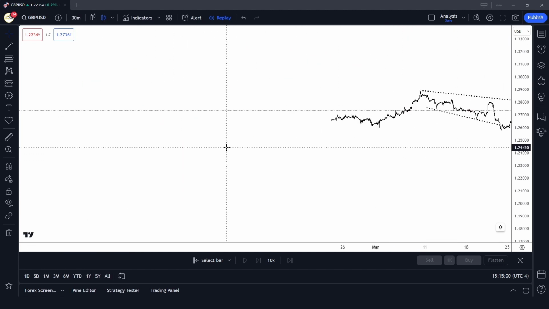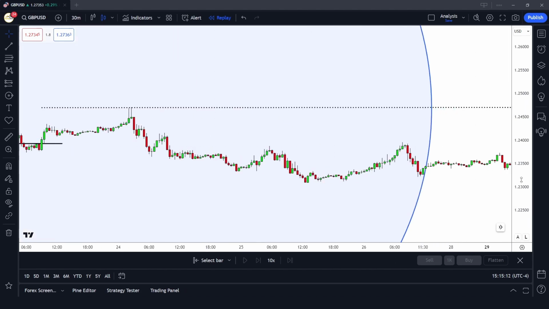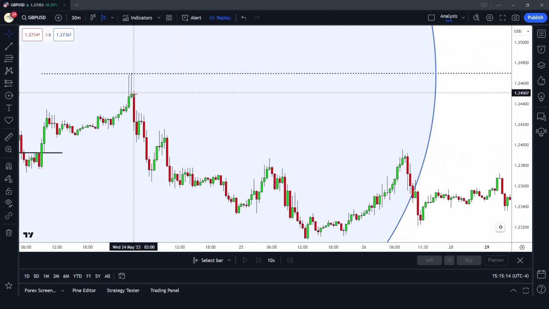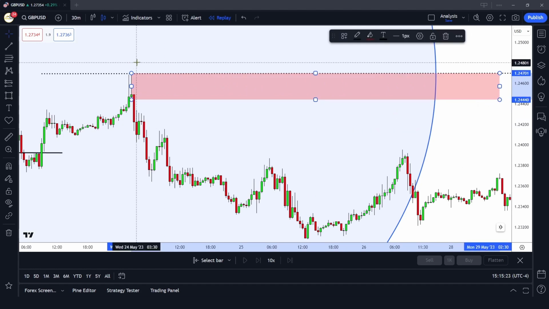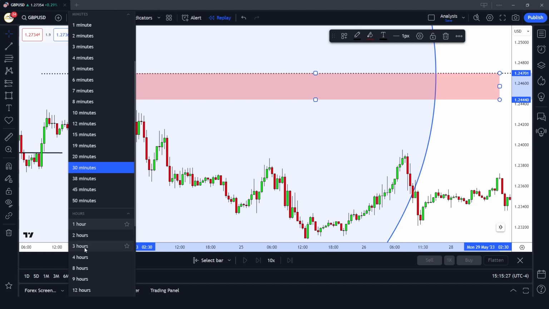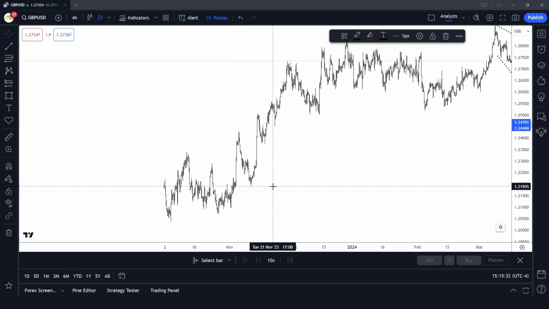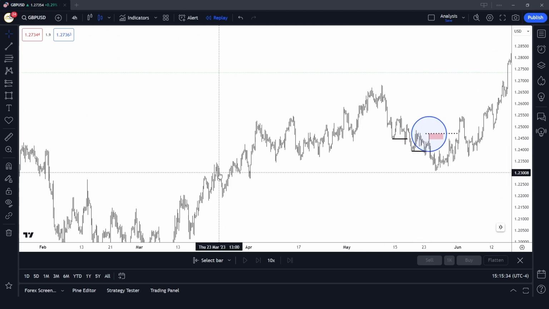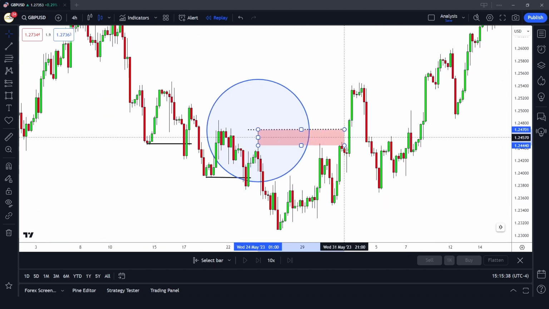So let me just go ahead and scroll back there. So here you can see the formation of this rally base drop supply zone. Let me just go ahead and draw this supply zone. And now we can go back to our time frame that was 4 hour, and again continue to trade what we were trading. So here you can see the formation of this supply zone around this area.